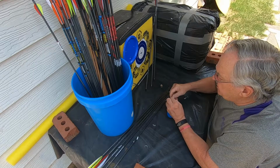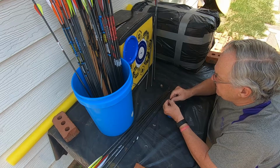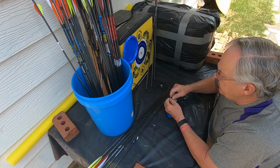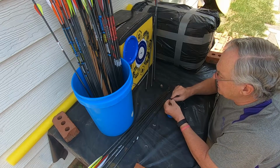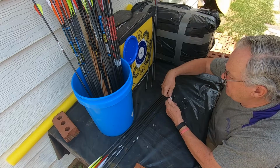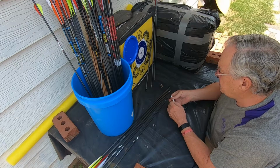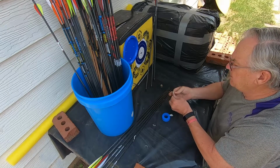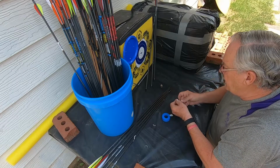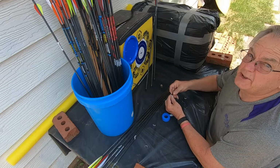This just goes to show that archery doesn't just consist of grabbing a bow and arrow and running out in the backyard and shooting some arrows at whatever targets. You actually have to take the time to prepare. See how this tape, if you fold it down over your finger, then tear it, hopefully, there it goes, hopefully you get it started like that. Sure hope this is in the video.